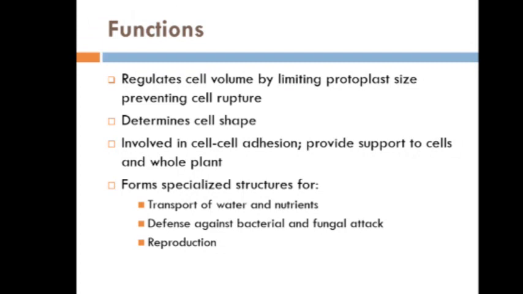Take home message: it regulates cell volume by limiting protoplast size, preventing what? Cell rupture. Also it determines cell shape. Determine cell shape. Kwa tuna structure ambayo ipo fixed, tunajua this is the plant is the structure of cell wall, kwa sababu made up with the lignin, kule kuna suberin, kuna wax, zile inaifanya ile cell wall kuwa ipo tough yani. Kwa hiyo structure yake inakuwa ni ndo vile ilivyo as we know. Also involved in cell adhesion, provide support to cell and whole plants. Ina provide support to cell na whole plant.